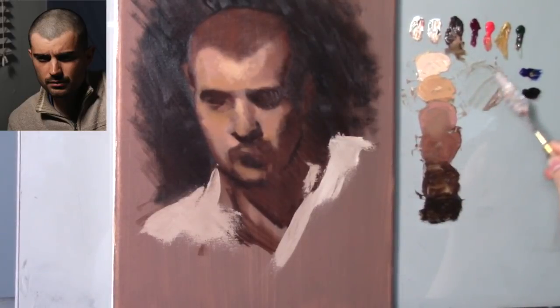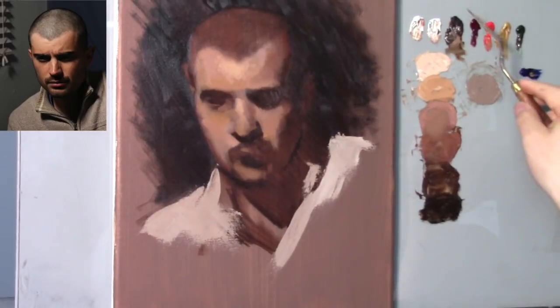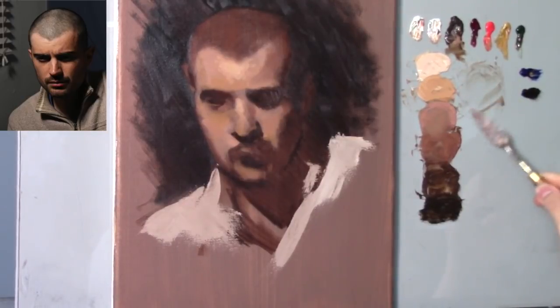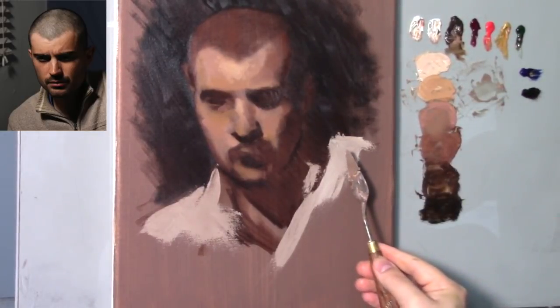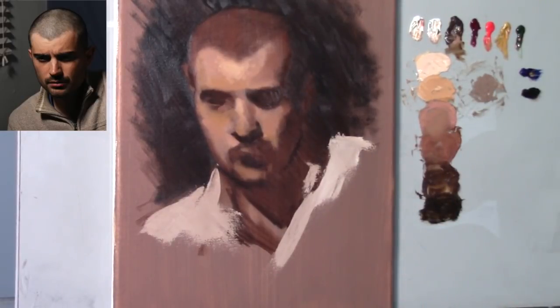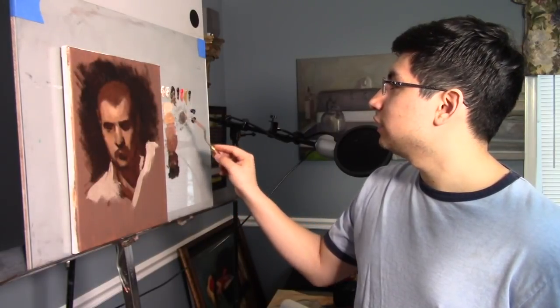And let's just use the palette knife to kind of compare that value. It looks like it needs to be even darker. Mixing a little bit more with the palette knife. Alright, what's this tone looking like? That looks closer. Just comparing this value to the value on the shirt. Now the difference is that this is cooler. So before I go into my ultramarine blue, I'm going to use ivory black. Ivory black is a very nice coolant.